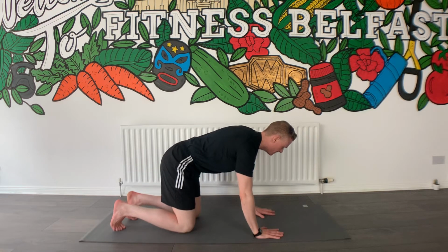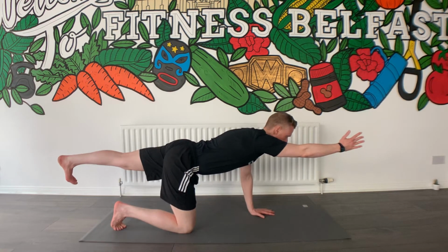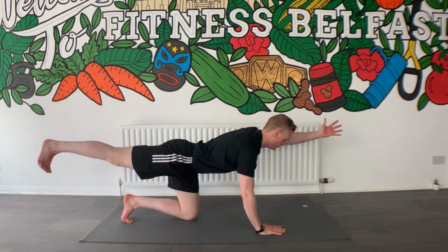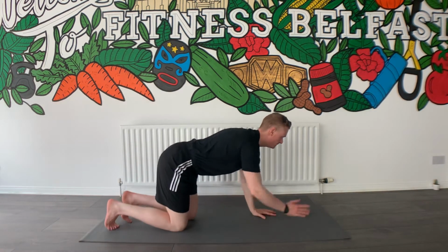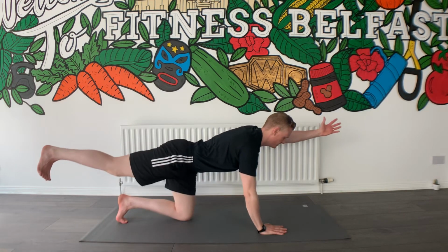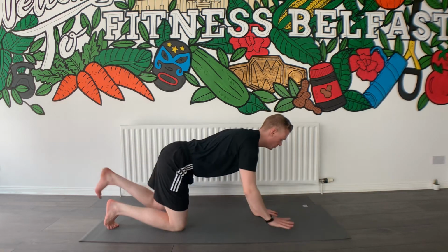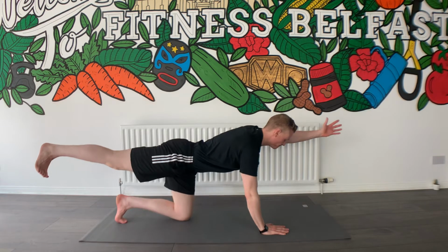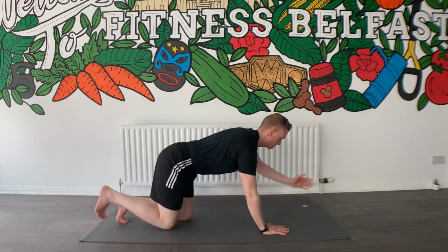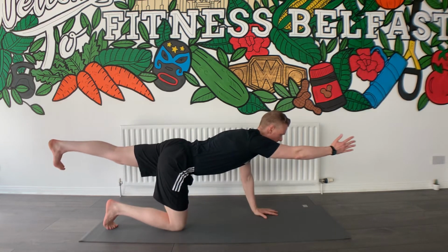We'll take a broken table stretch. So let's reach the right hand forward and extend the left heel back. And then relax, switch to the other side. And we'll do 5 on each side, so that's 1. Good, get that nice line of energy from heel to the opposite foot, there's 2. Keeping that going nice and slow and controlled, there's 3. Good, there's 4. Good, and then one last time, there's 5, maybe a slightly longer pause here.